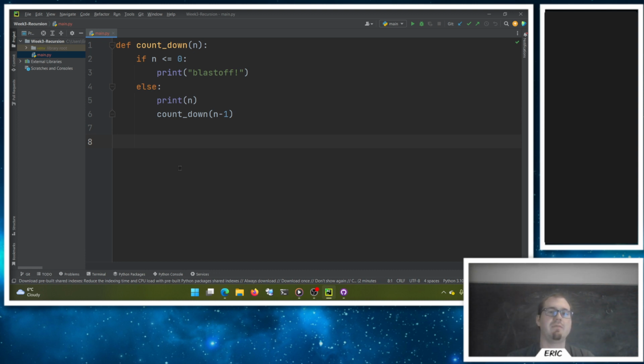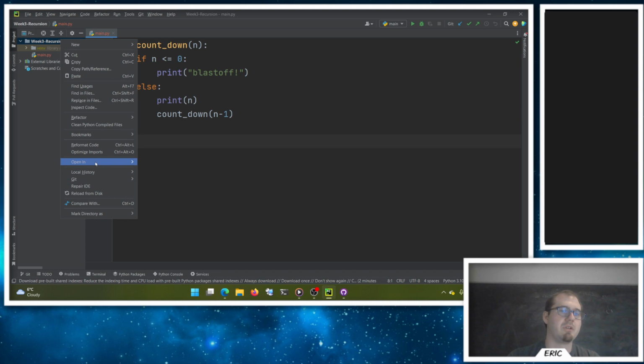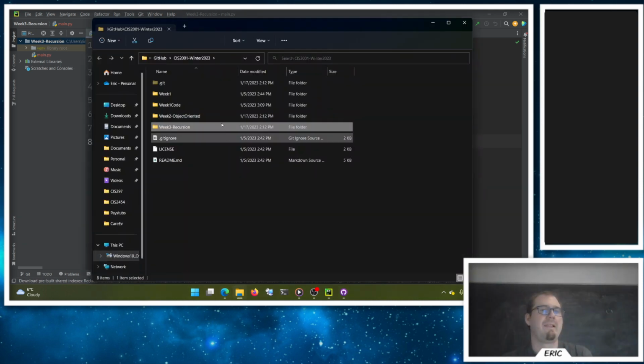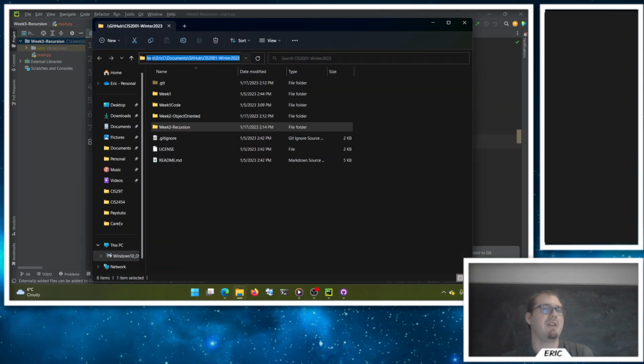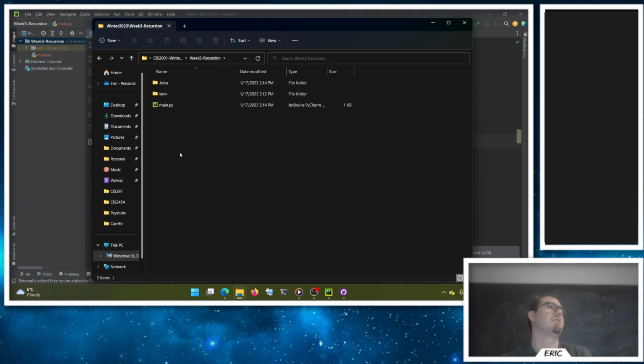If you think of your folder structure, I want to open this in Explorer. I've got my C drive, my users folder, my Eric C folder, documents folder, GitHub folder, CIS 2001 folder, week 3 folder. What if I put more folders inside of this folder, and more folders inside of that folder, and more inside of that? There is a non-recursive way, but it's really annoying to say, keep on opening folders until you stop finding folders. So navigating the file system is a very naturally recursive operation.